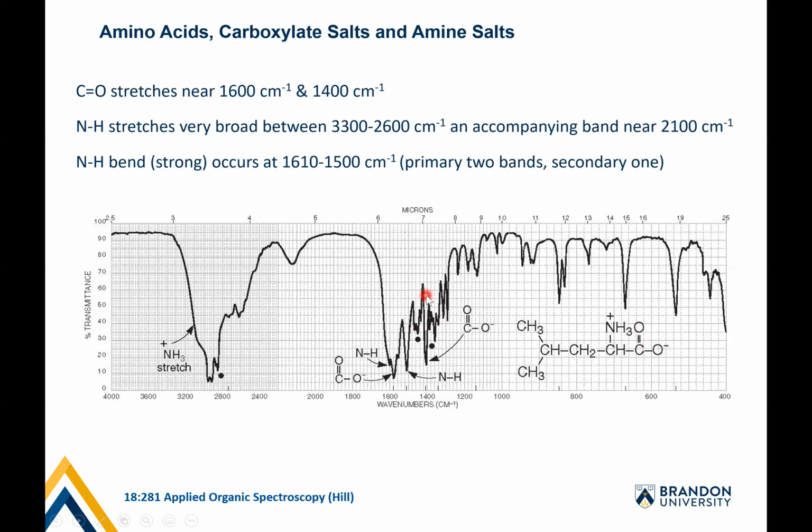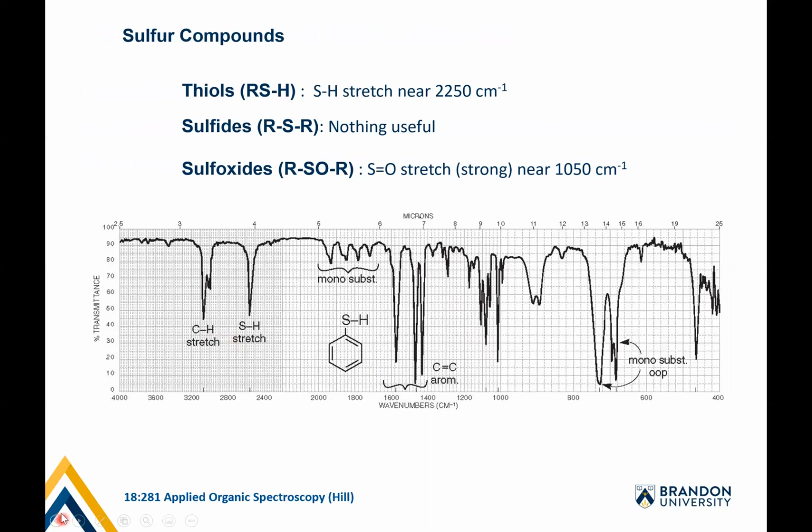So you see 2 carbonyl stretches, one at 1600, one at 1400. These are shifted down because the force constant is lower, right? It's 1.5 bonds as opposed to a pure double bond. So here's one, the other is here. You can see that this has become quite a mess, and you've got your NH bends in this area as well. So this is why I say these sorts of compounds are quite messy. Sorry, I didn't mean to do that.